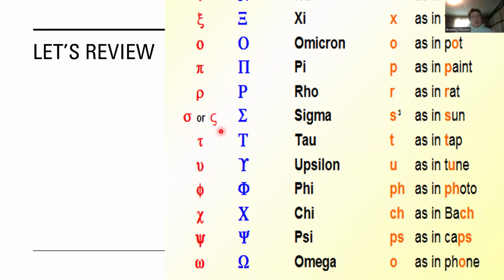In fact, many of the conjugations will end with a sigma as you're going through and learning more about the language. So you'll see a lot of both of these. This is not an exception. It's very common. Of course, your sigma sound. Tau, upsilon. Tau looks like a little T and a big T. That should be easy. Upsilon looks like a little U, I guess, which is fair. It says U as in tune, and it oftentimes is transliterated, as we saw, as a Y.